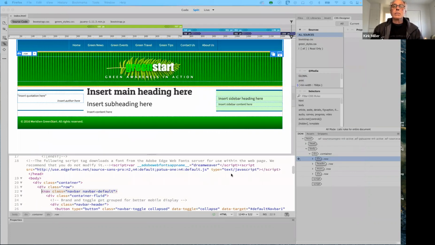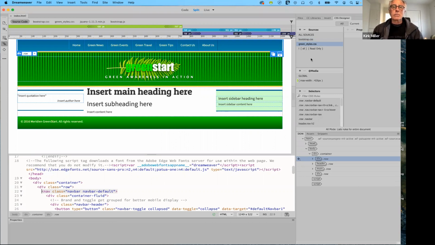My guess is that the Bootstrap CSS and the green style CSS are linked to, or at least they were linked to, a page outside of your local root folder, maybe from lesson 6.